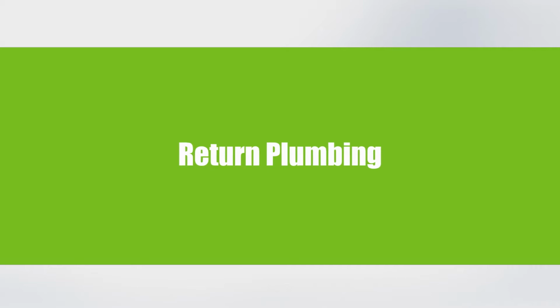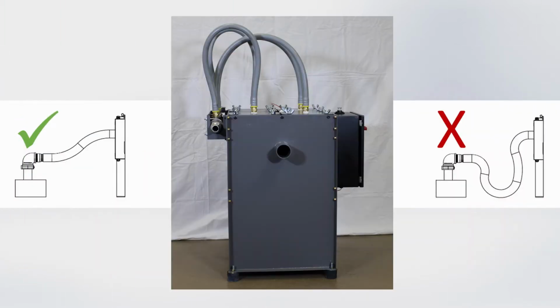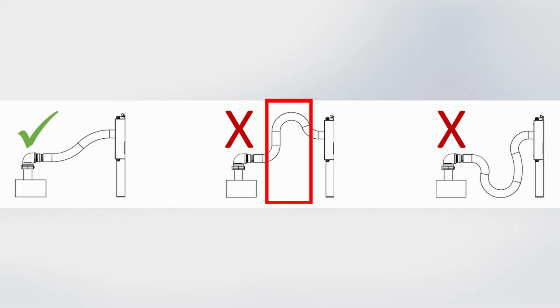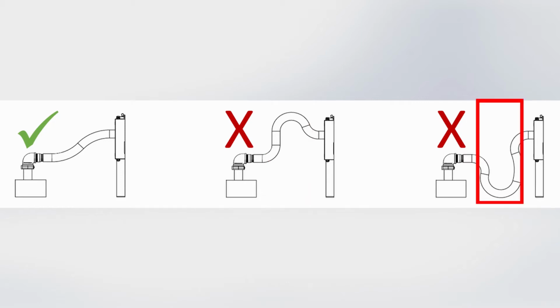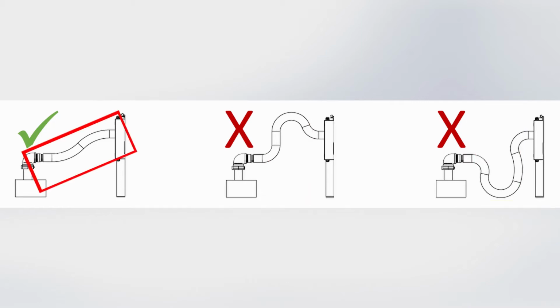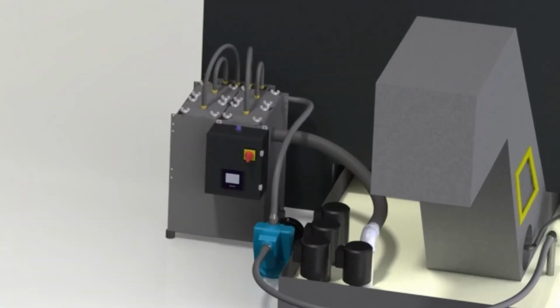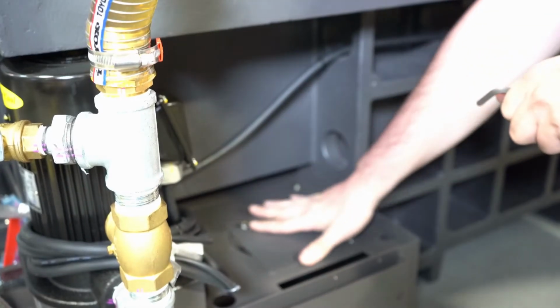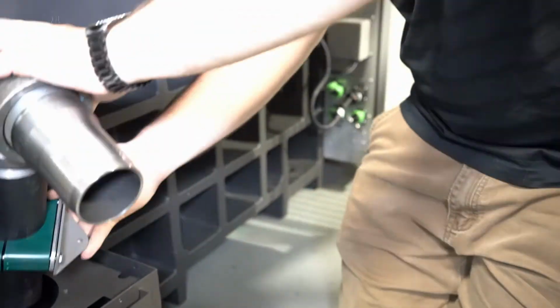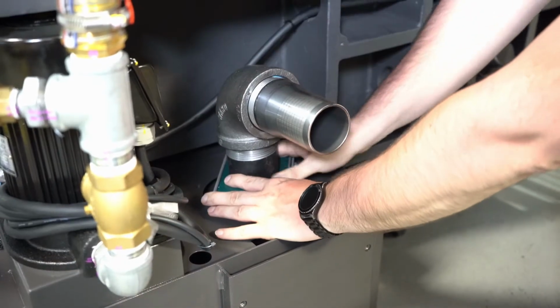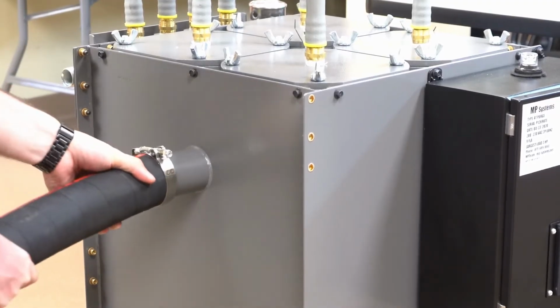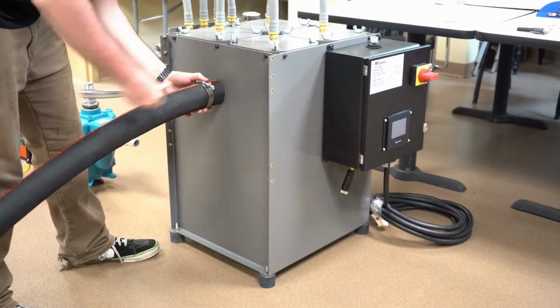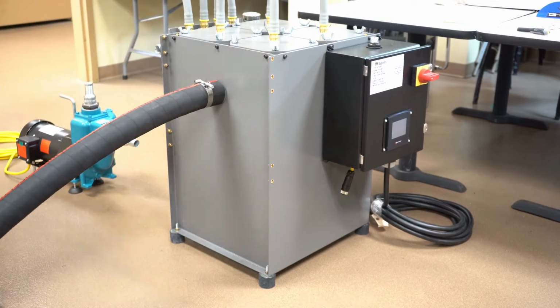Return plumbing. The purge uses a gravity-based return. This means that there can't be any bellies in the hose, so you can't go up and over or down and under anything. You need a constant downward slope from the outlet of the purge into the return dip tube. Knowing this, find a location in the clean side of your tank for your return dip tube. Then find a good location for your purge. Then run your hose, cutting to length, being sure to use a T-bolt clamp on the purge outlet.